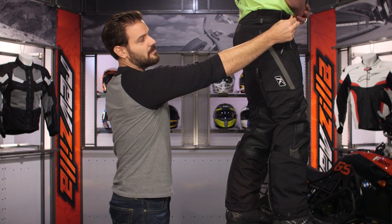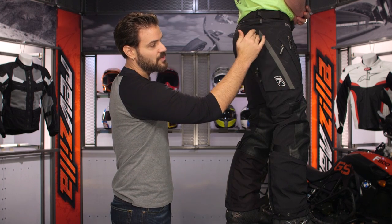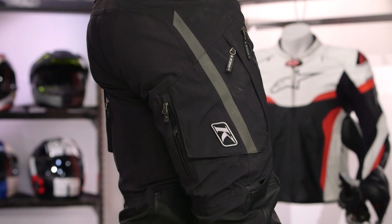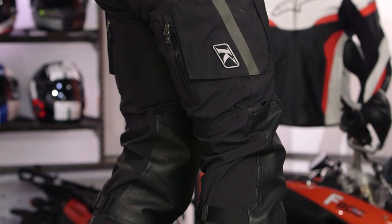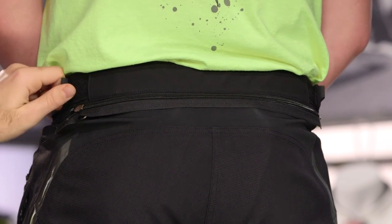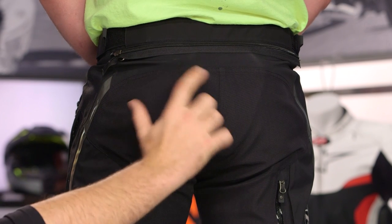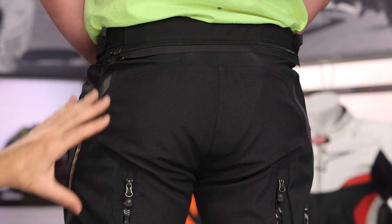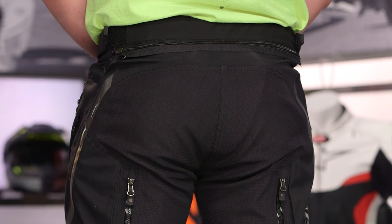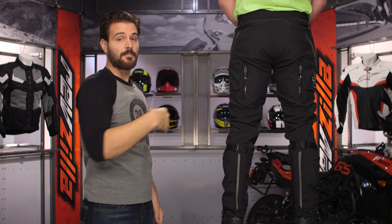Starting at the top, there's a Velcro adjuster at the waist, and working down you have that same T5 EVO XT Pro Armor from D3O at the hip. You're going to have Popper reflectivity which works on a diagonal slant all the way down over top of the pocket and around to the front, carrying down to that slim tapered look throughout the leg. At the back, there's elastication behind the Velcro adjusters, which is perfect for sport touring riders on an FJR or VFR who are a little more tucked over — it helps with that range of motion. You'll also notice the armor core across the entire seat with dual safety stitching — this is that impact zone for high-speed slides — along with PORON XRD Coccyx protection for a little bit of extra padding to keep your tailbone safe.